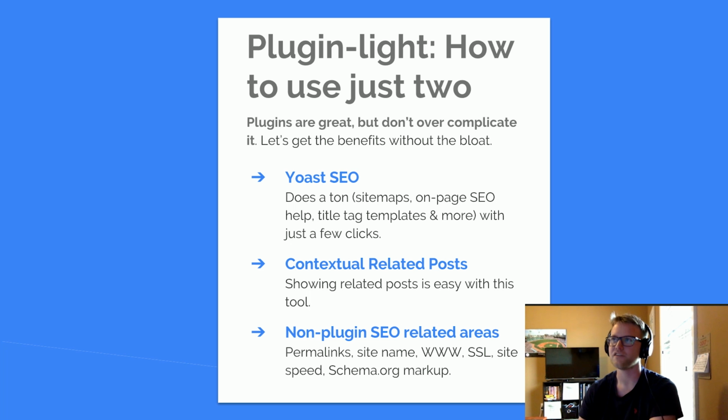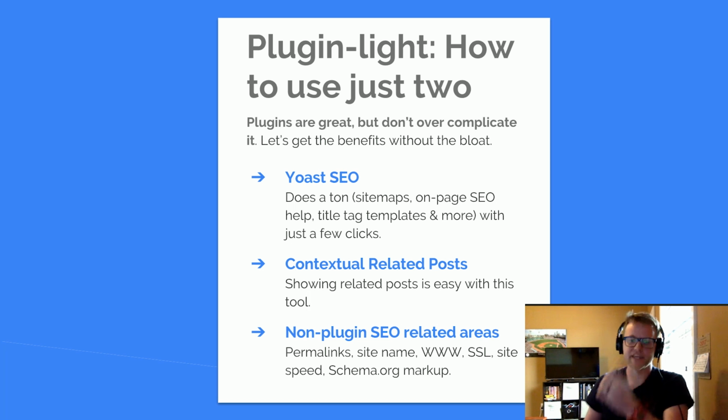So there's nothing in the framework itself, nothing in the CMS itself that's limiting you. As long as things aren't broken, as long as your title tags are pulling through properly, that sort of thing, then I think you can pretty much go plugin light and really just use 1 or 2 and get a lot of benefits from what you would typically want to do on most sites.